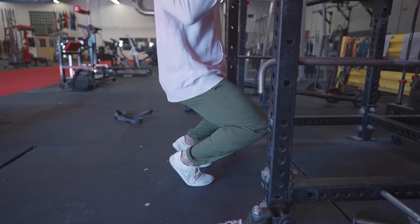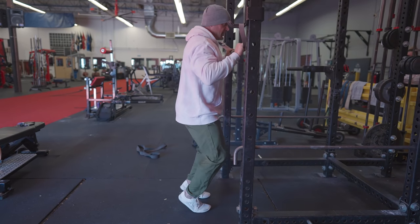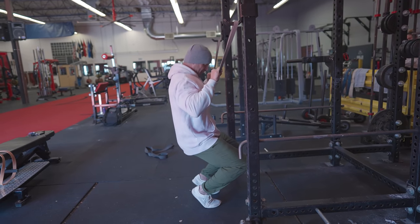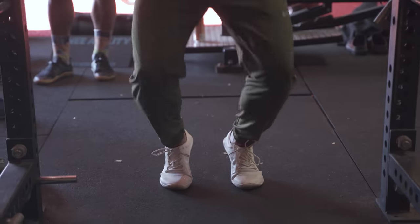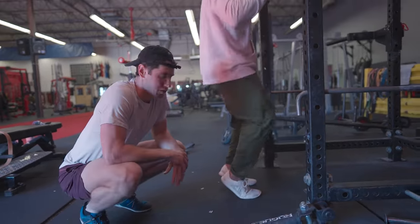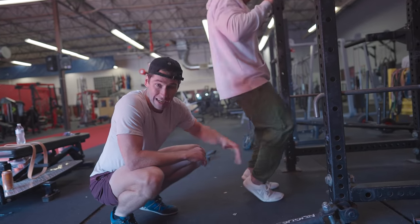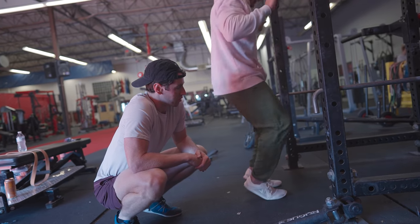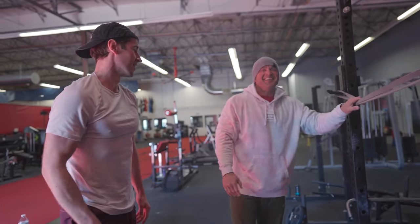Now I can do maybe 25 to 50 reps for three or four sets twice a week — about a hundred reps total twice a week — and really build up these VMOs and start to build Tom Platz-like quads. We're pulling from Louie Simmons on getting blood flow to the tendons. It's not that you couldn't add weight, but based on the purpose of what we're trying to get out of it, we've settled on three sets of 20 to 50 reps, one to two times a week. I'll be doing it Wednesdays and Saturdays in my program. That was amazing — that gets into your soul.